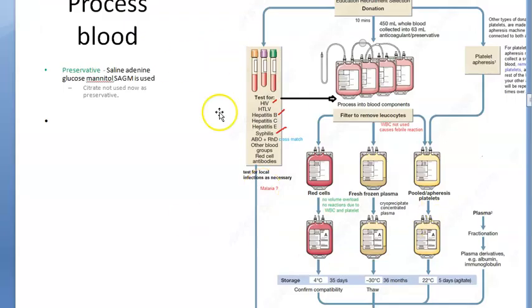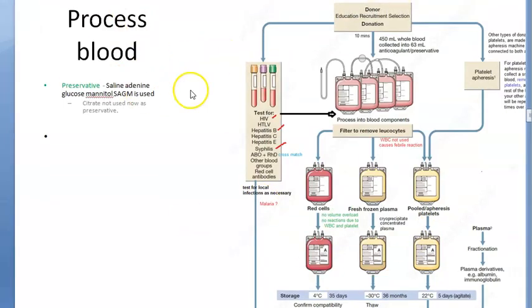So now you have donated blood and you have gone home. Now what is happening? They have checked your blood group, blood type, RH type, everything they have checked. Now further, how are they going to give it to the patient? Before that, how are they going to store it? How are they going to process your blood?